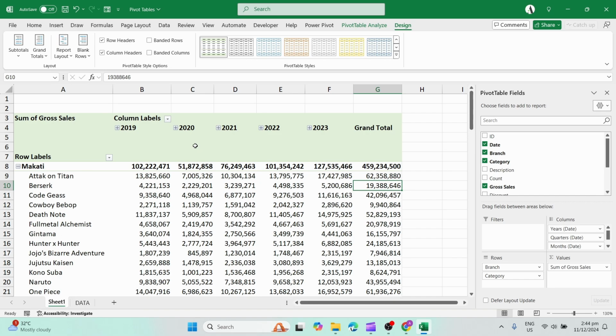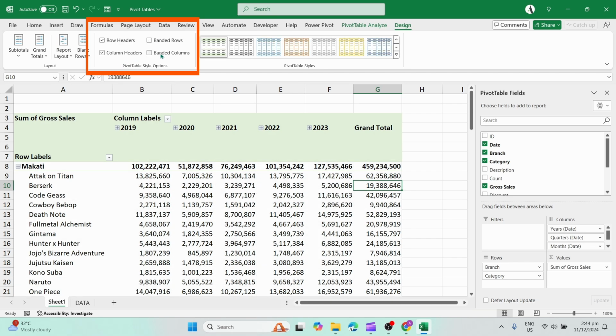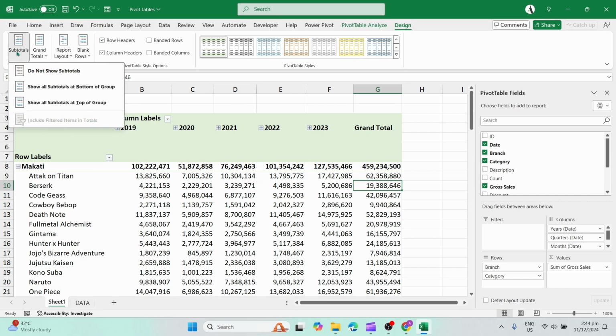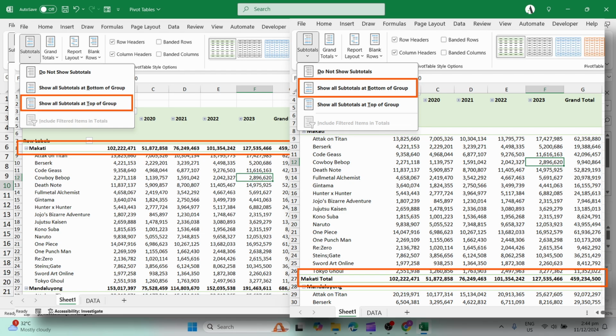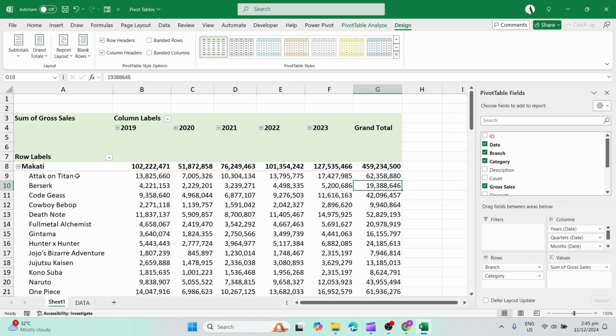Next design customization we can do is in the pivot table style options. In here, we can turn on and off the styling to the row and column headers. You can adjust according to your preference. We can also choose to show banded rows or columns. The final design customization we will discuss is the layout. In the first command, we can choose whether to show subtotals at the top, bottom, or not show subtotals at all. Before we move to the next command, let's make our pivot table smaller so we can see all data up to the bottom.